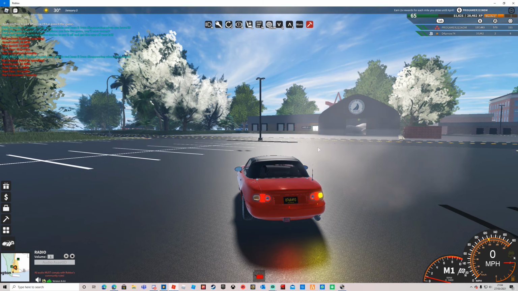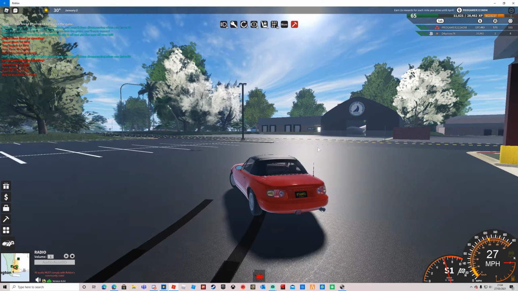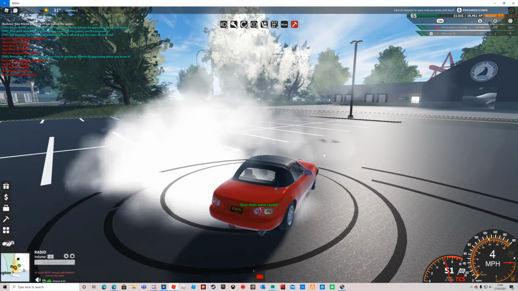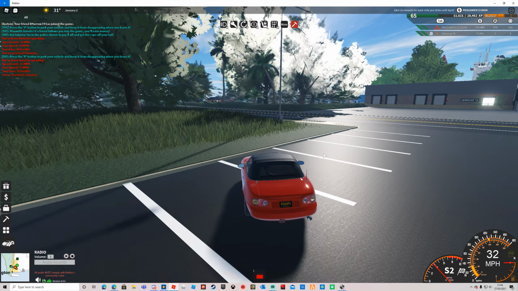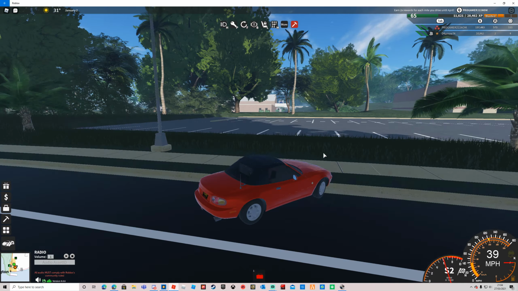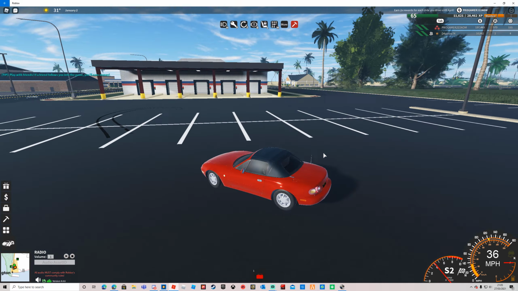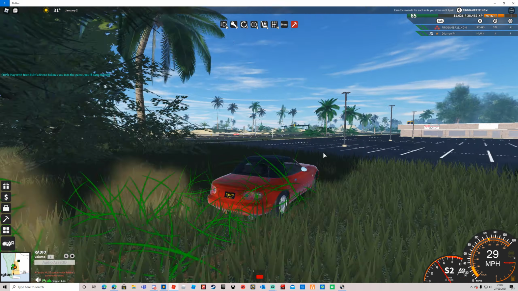Whee. This has no value to it, but it's a Miata, so like. I can drift? Oh my god! Where'd you go? I'll see you in a minute. Where'd you go? Bro, where? I don't know. Oh, stop where you are. I don't know where you are. Let's just believe. Oh, I see you.